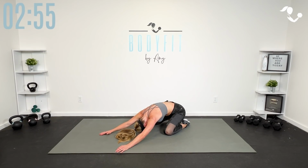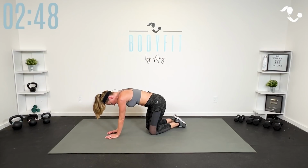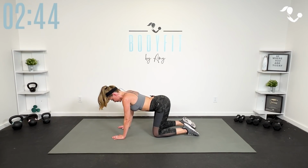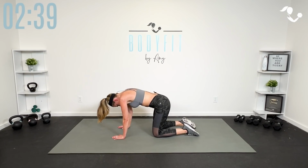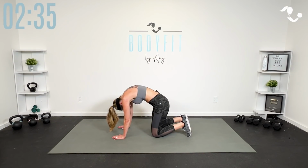Reach those hands forward. Just kind of lean side to side into your shoulder. And then bring it up on all fours, round through cat-cow. Bring it up. All the way in.